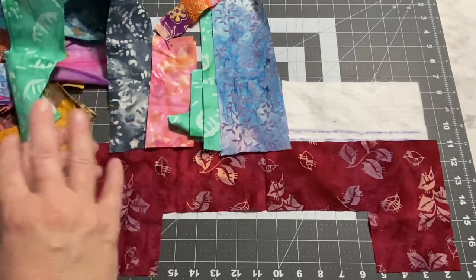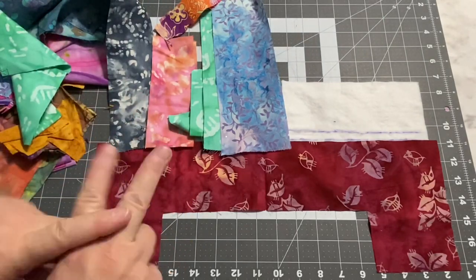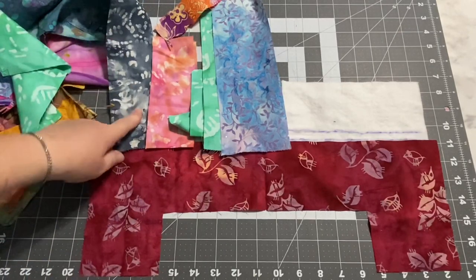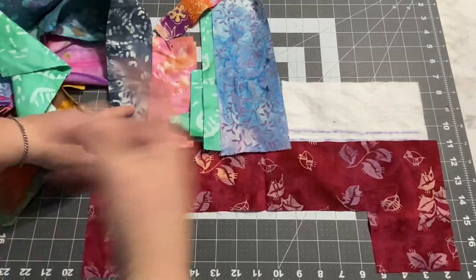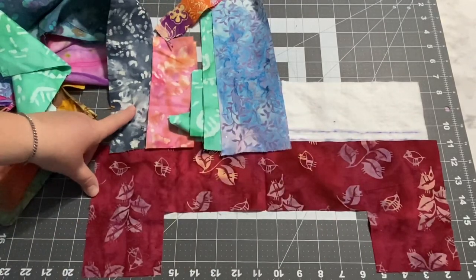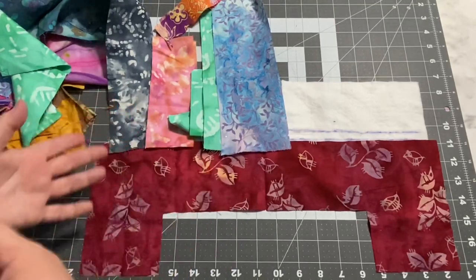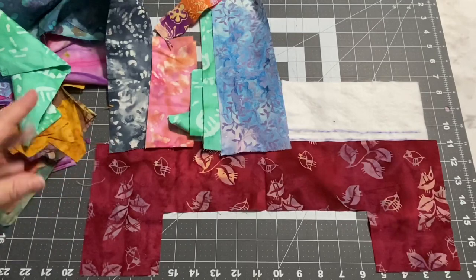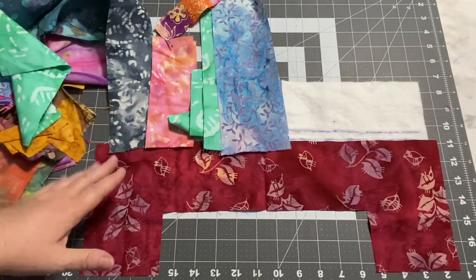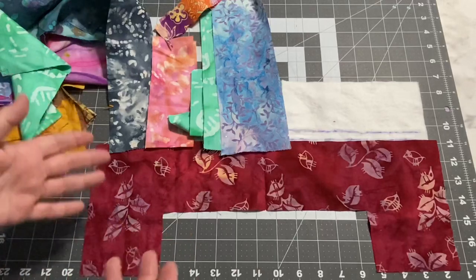Now I kind of alternated it up. I cut two of each of the pepper fabric, but I might have put the jalapeno here on the front side of the pouch, and on the back side I might have put the jalapeno in the middle. So all the fabrics are going to be the same, they're just mixed up so that each side looks different. I have a lot of colors to choose from here, so I might just cut enough out and mix and match and go from there.